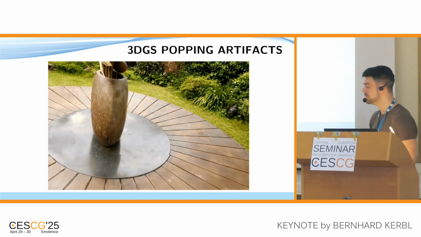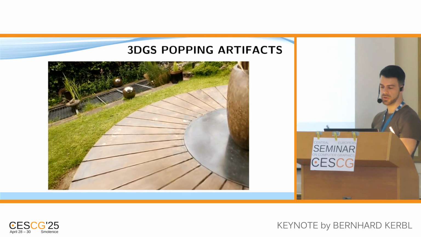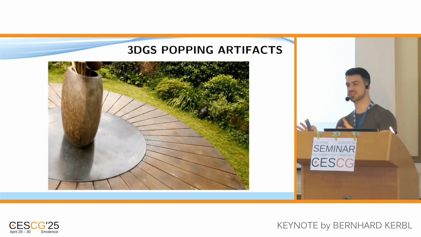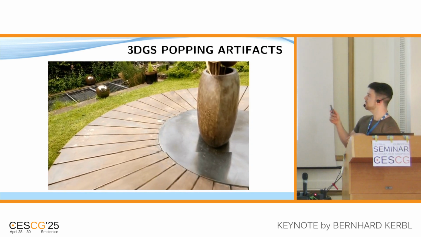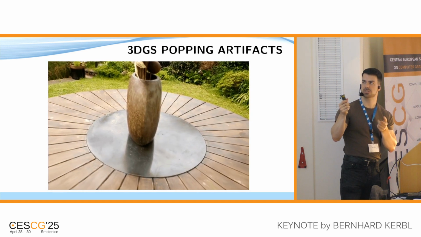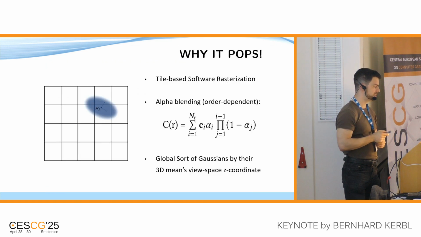Now, the popping artifacts can be seen here quite clearly and quite evidently. So whenever we basically start moving the camera, we see that the Gaussians are not very coherently sorted. So they basically pop all over the place. Let me visualize that maybe in a little bit clearer aspect in the next scene.